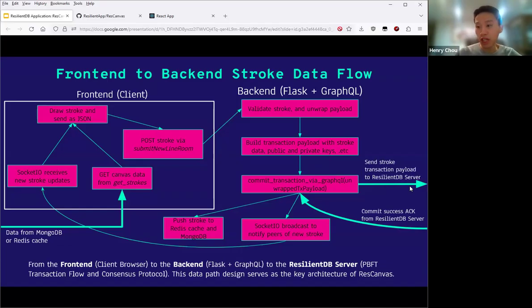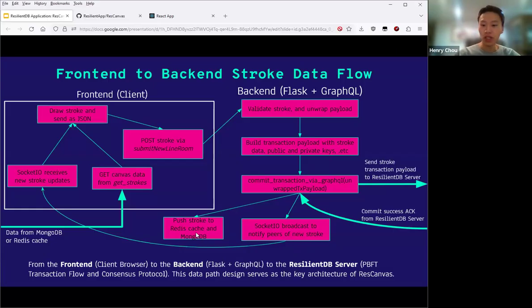After we send it over, they perform the consensus, and after that's done, we get the commit success acknowledgement from ResilientDB. After we get that acknowledgement, we can broadcast the new stroke to notify peers that the stroke is valid, and they can keep the stroke on their canvas.